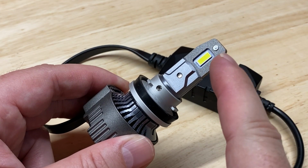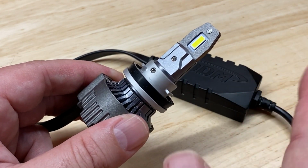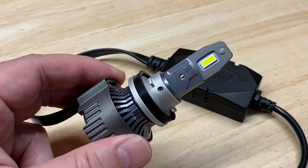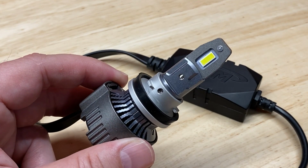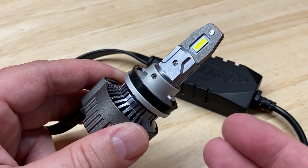And let's talk about that brightness just a little bit more. When it comes to lights this bright, I do encourage everyone to always be accurate when aiming your headlights. Because as I mentioned, if you find you can't aim them or you've got scattering issues, the light is just too bright for the design of your housing.